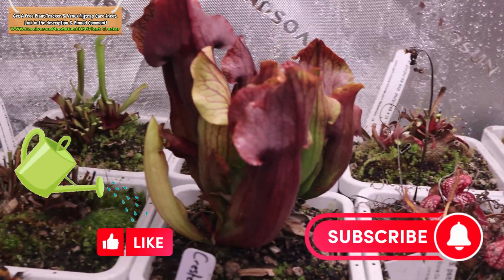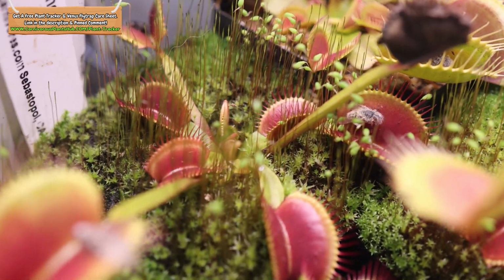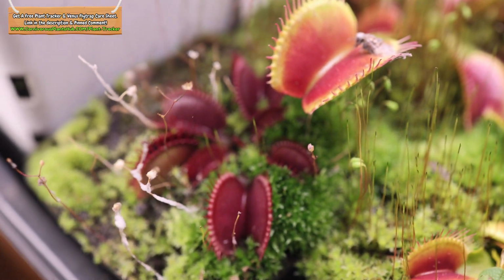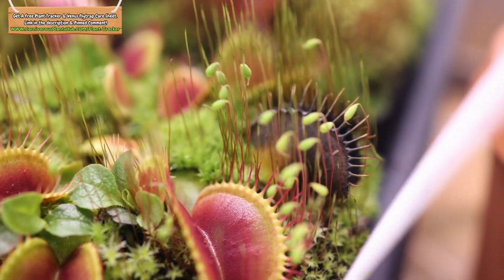There's a little bit of water in the bottom of these trays, and I can feel the substrate is still very wet. I don't like keeping the trays filled high in the winter, it's just not necessary. I've had some problems with rot in the past, and I really believe that this was attributed to keeping the water levels too high in the wintertime. I strongly recommend allowing the trays to dry out a bit and just keep an eye on the substrate.